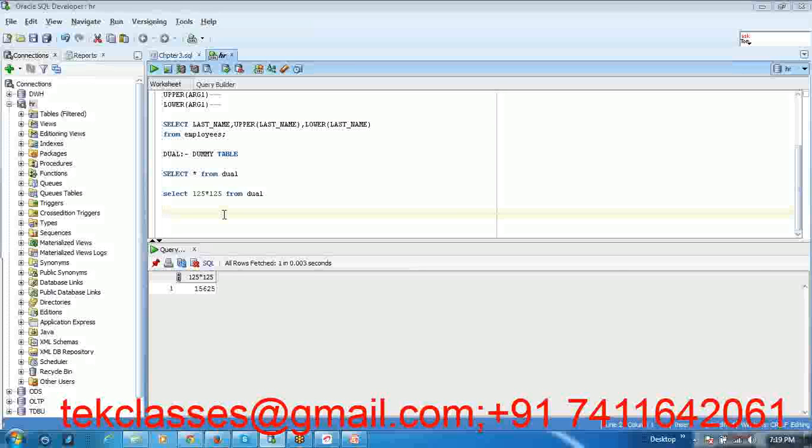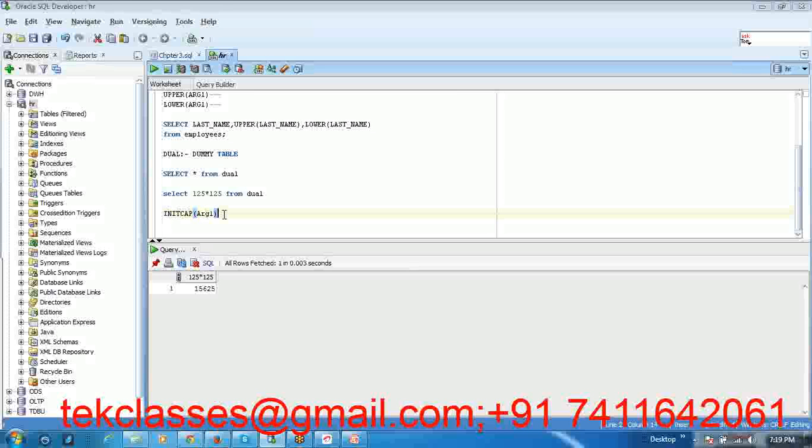Now there is a function called INITCAP. INITCAP stands for initial letter capital. Suppose I have a sentence which has two words.